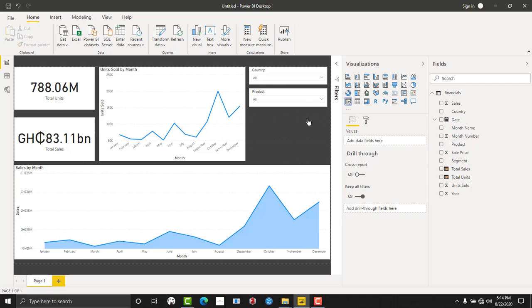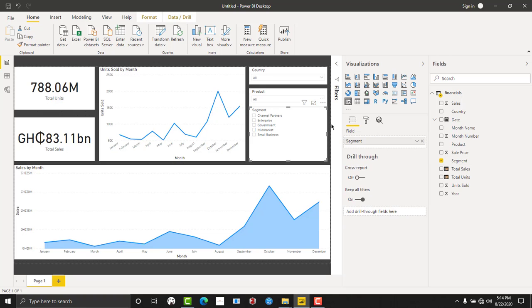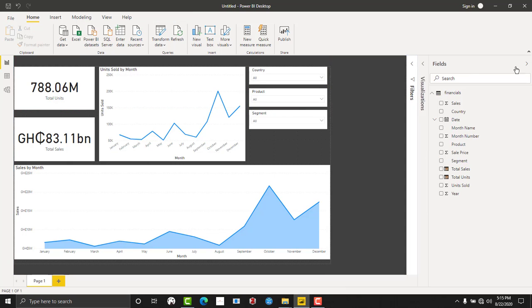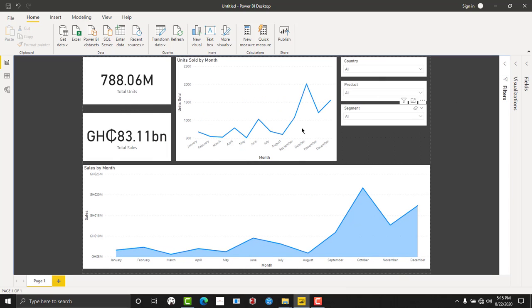So let me call this guy here and throw in segment, then change the segment to a drop down. So you realize that by default everything is all. All right, so let's go ahead and push this guy here.